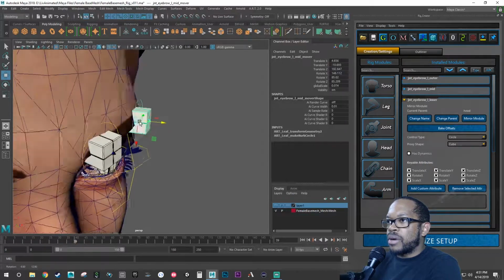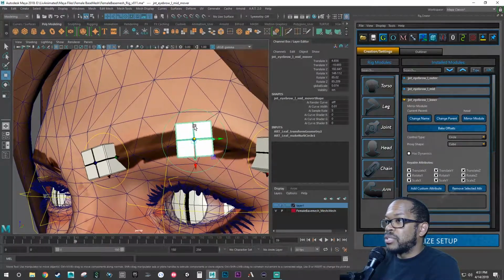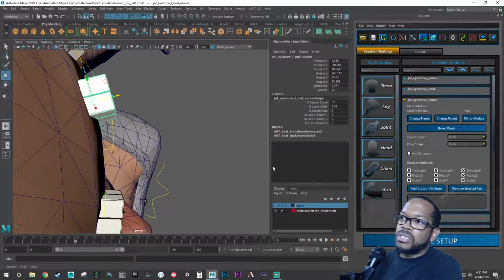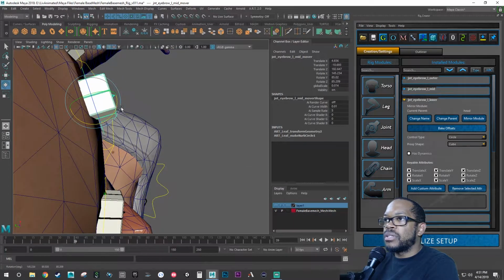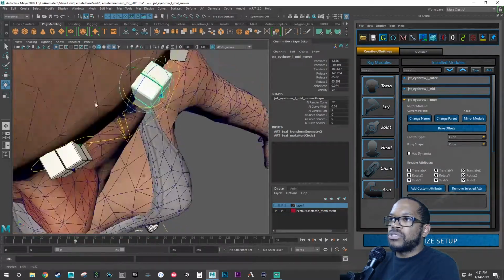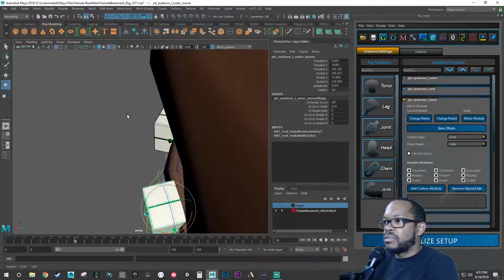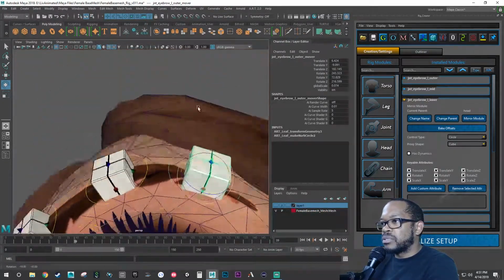And once you're ready to make the right ones, you just need to do the same thing since your character is symmetrical, and then just duplicate the values over. You should be good to go. Let me see. I want to rotate this a little bit more that way. I'm just trying to make sure it matches the contours of the brow line, so it's not flared out in any direction too much.